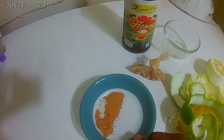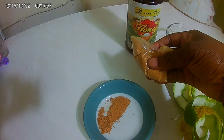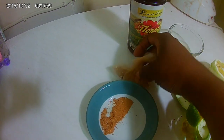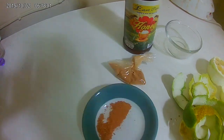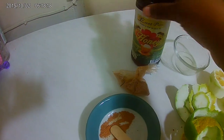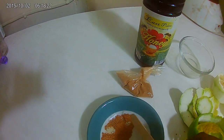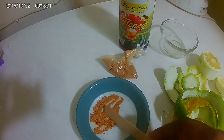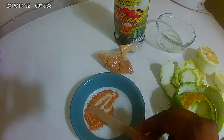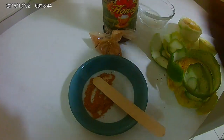This is the Bissy, also known as cola nuts, and this is where I've grated the seed and have the dust inside here. I'm going to use it to make a paste for the face. To mix with the Bissy to make that paste without killing its natural properties, I'm going to use honey.